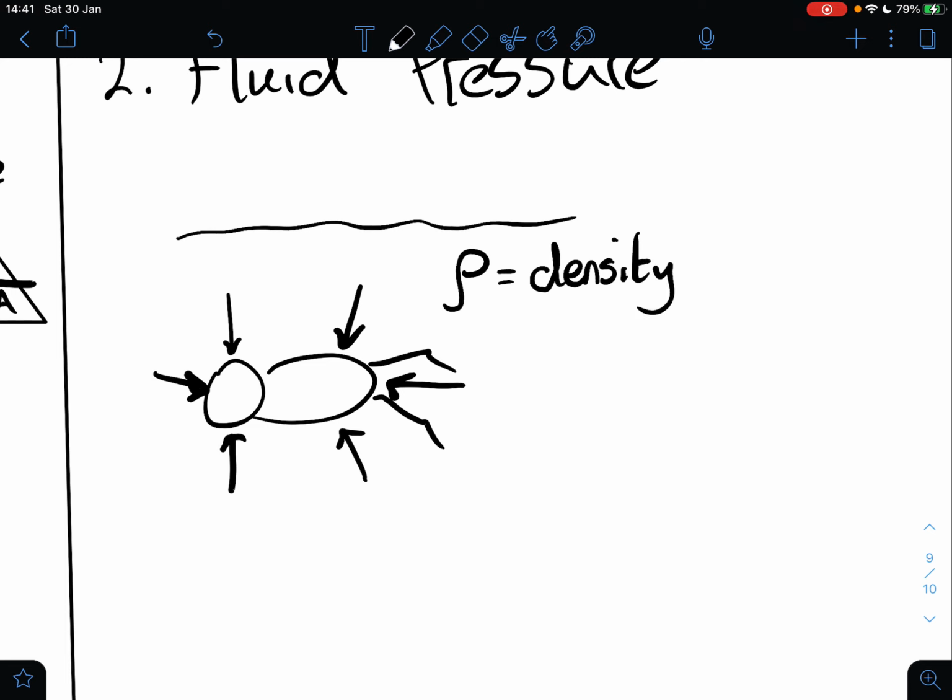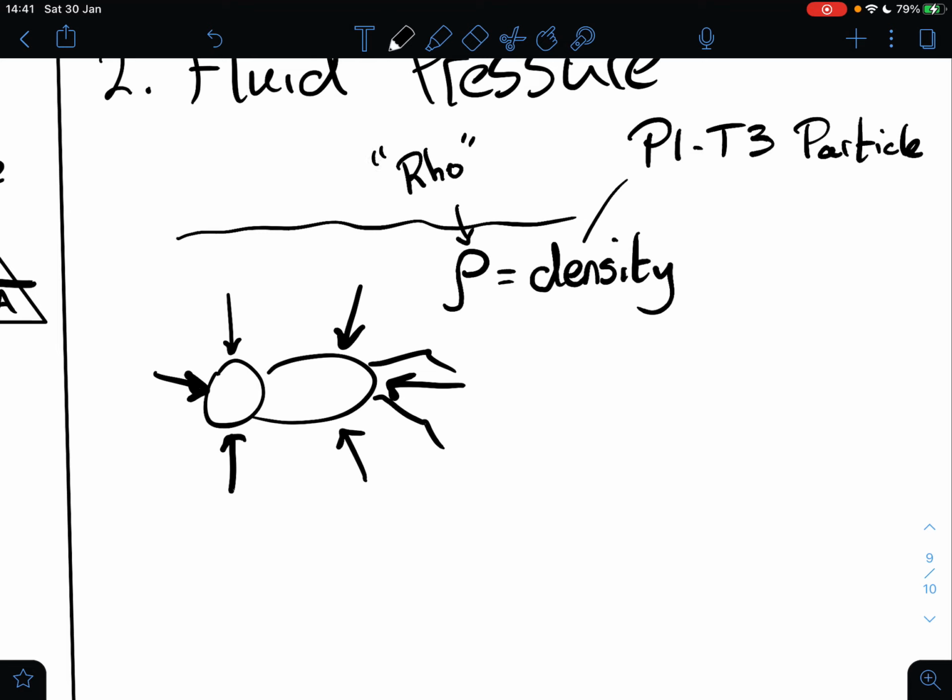Now, we studied density in paper 1, topic 3. So if you don't remember anything, have a quick look in your revision guide. Go over to paper 1, topic 3, particles. And we talk there all about how Archimedes discovered the density of gold to discover that the king's crown wasn't actually made of gold. And he ran up the street shouting, Eureka, I found it. So that's density. And we write the symbol rho, pronounced like that, rho.